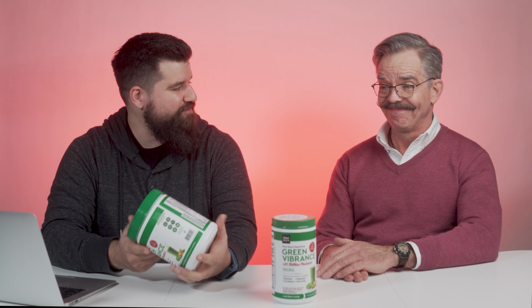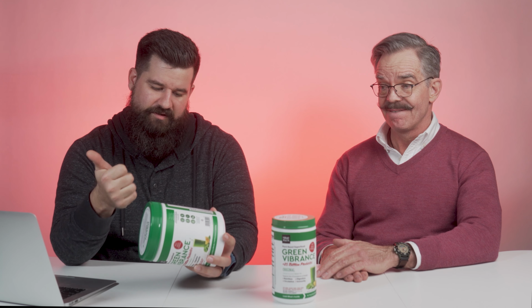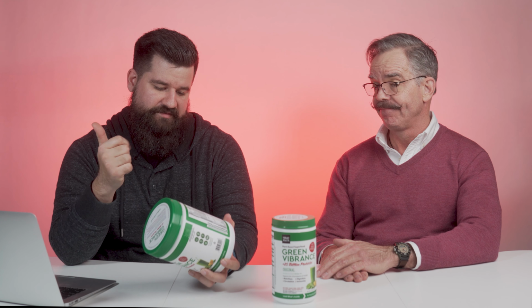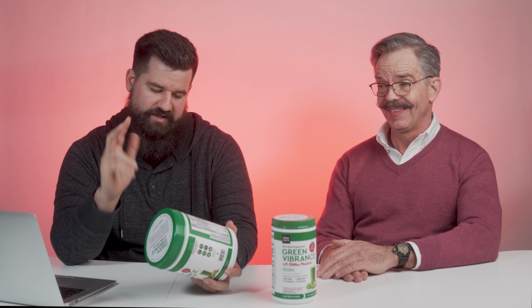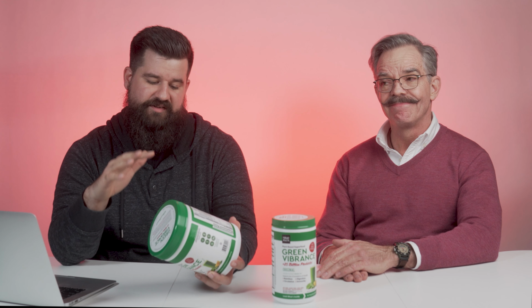So just to give you an idea, this is probably one of the most comprehensive products that we carry, if not the most comprehensive product. So you have basically all of your vitamins and minerals. You have cereal grasses, plant-based micronutrition, antioxidants, fiber, immune support, adaptogens, liver support, enzymes, and then a full list of probiotics to boot. It is an incredible product, and that is why we chose to include it into our Core 4. So check it out next time you're in the store.